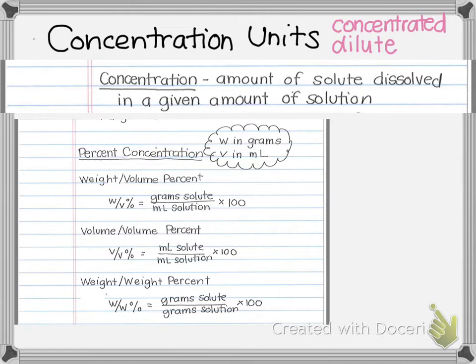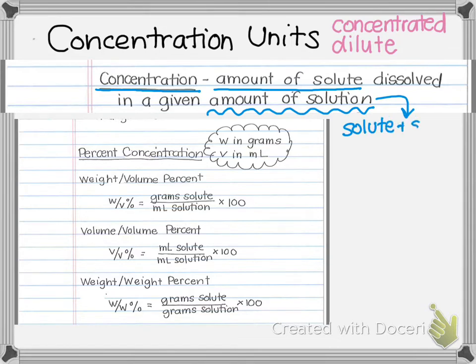However, if I was working in a laboratory, or perhaps I was giving a proper dose of a liquid medication, qualitative words like concentrated and dilute are not sufficient. So we have concentration units that help us know the amount of solute that is in our solution. And that's what concentration is. Concentration is a description of the amount of solute that is in a given amount of solution. And when they're talking about the solution here, that means the solute and the solvent together.